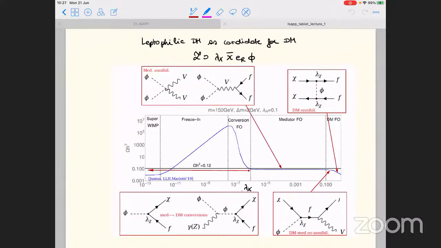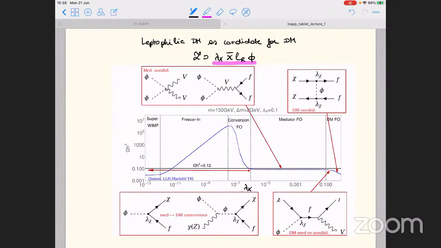So in the case where, as I said, I'm considering a leptophilic dark matter interacting with some lepton. Here it looks like an electron, but it could be more general, a lepton. In particular, I'm going to interact with a lepton, again to simplify the story and to be able to go through many possible production mechanisms.